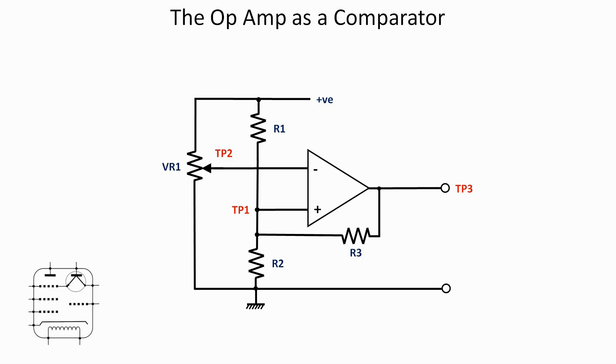What that does is provide positive feedback to the non-inverting input. That has not only the effect of stabilizing it but also the effect of, for want of a better word, sharpening up the change in state. We'll look at that both on the multimeter and we'll also try and view that as a graph as well.